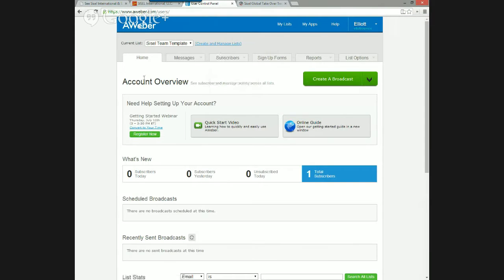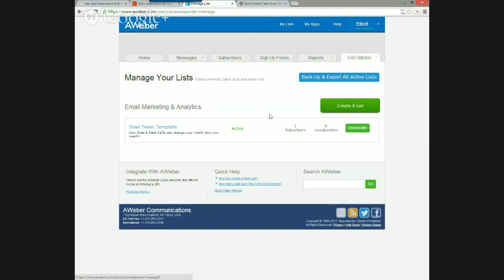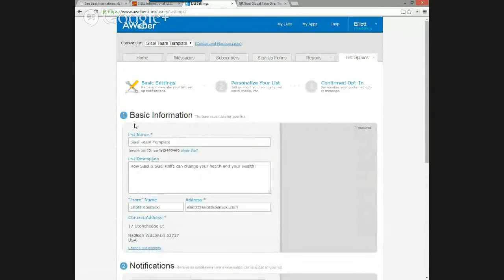And so AWeber, once you create an account with AWeber, you're going to create a list, and you're going to create a list called Interested in Sisel, or Sisel International People, or whatever you want to call it. There's a couple things you want to do on this as far as setup goes. And remember, April and I are going to go through this later in the week, so we'll have a separate how-to video. But just based on this video and clicking around, you could probably figure it out.